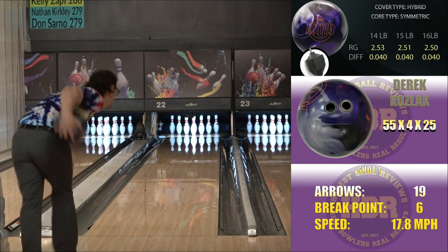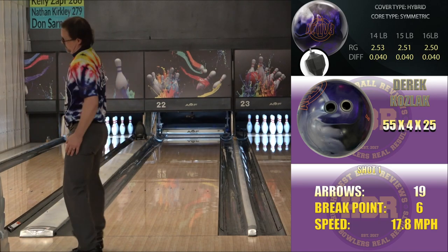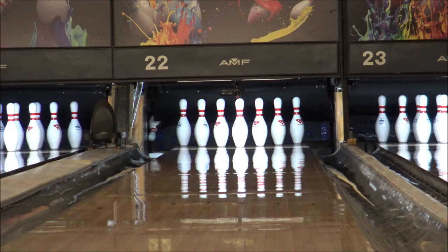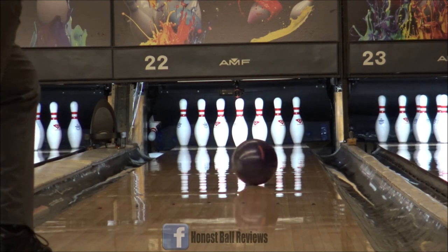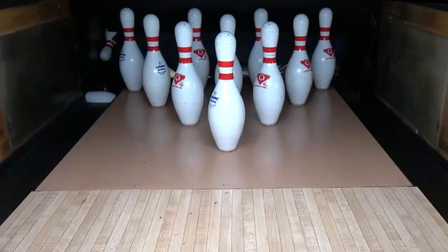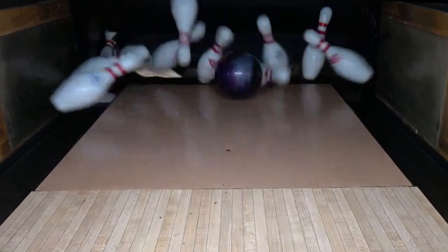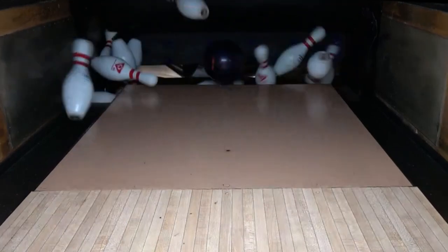Derek Kozak back once again at Honest Ball Reviews, and today I'm showing you DV8 Bowling's Activ8, which is their mid-performance symmetric core hybrid release. I chose an all-purpose layout of 55 by 4 inches by 25 in hopes of having a predictable motion on a variety of lane patterns. I've used similar layouts on my Igniters, Squatch Pearl, and Turmoil Hybrid.